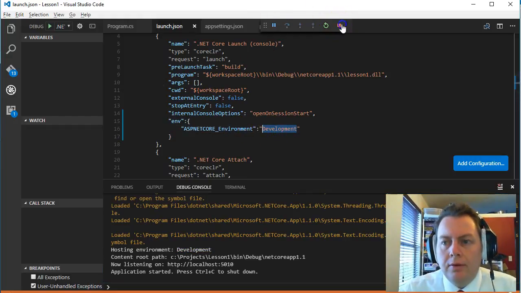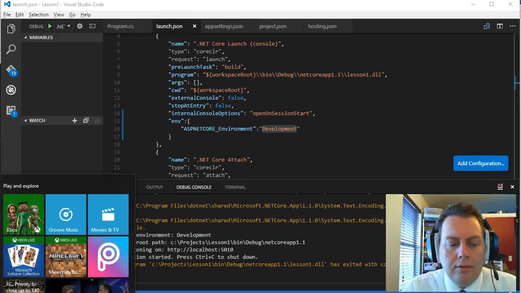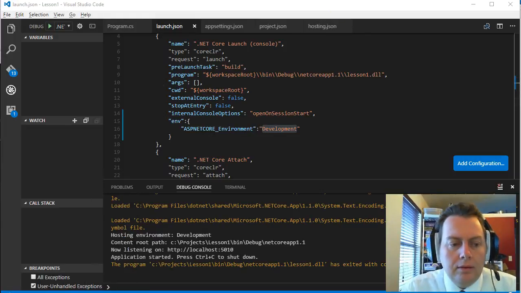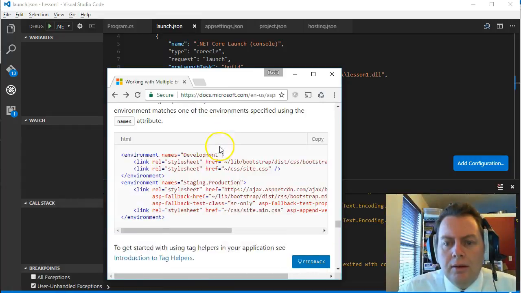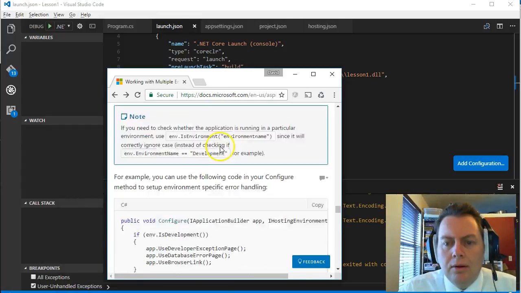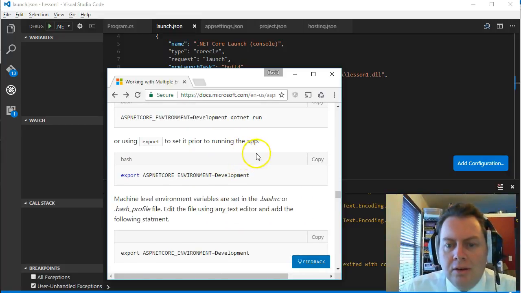Now, there is one more way that we can do this. If I was to bring up my system environment variables, oh, I guess real quick, I did show you the PowerShell way of setting the environment variable, but if you're on a Mac or on a Linux machine, there are different ways.